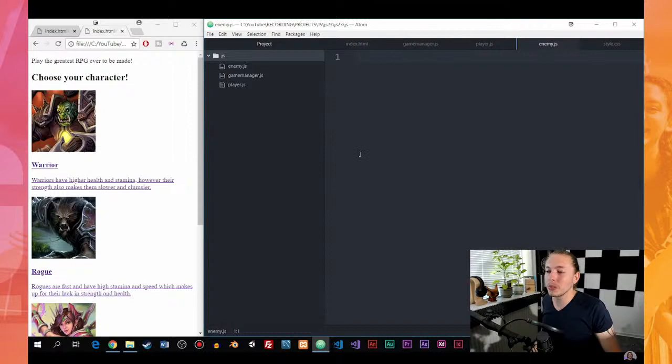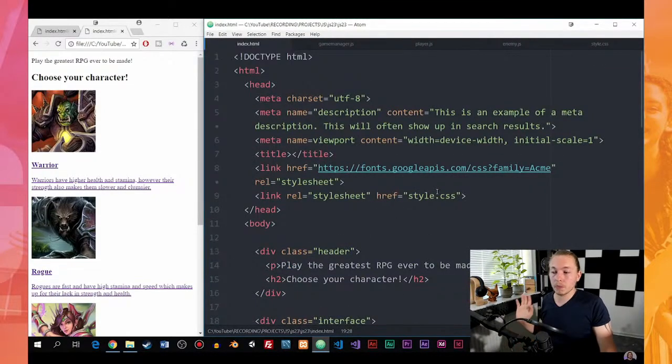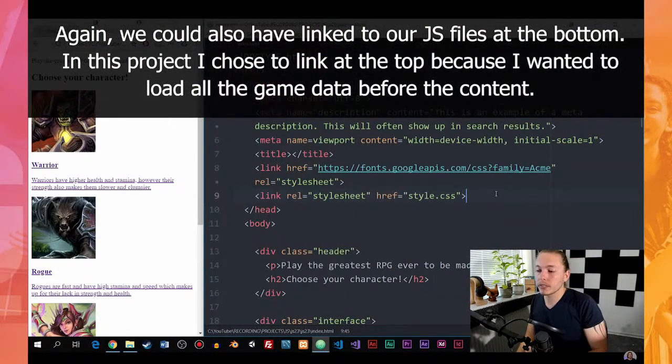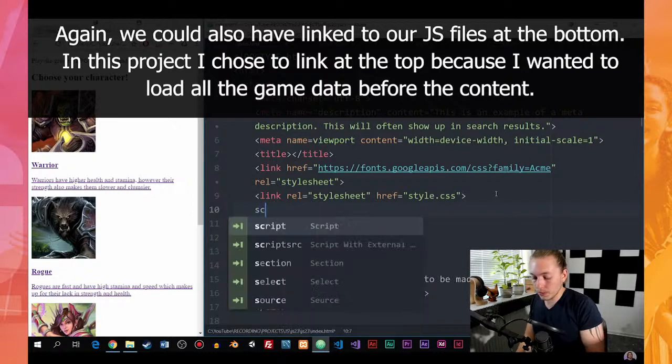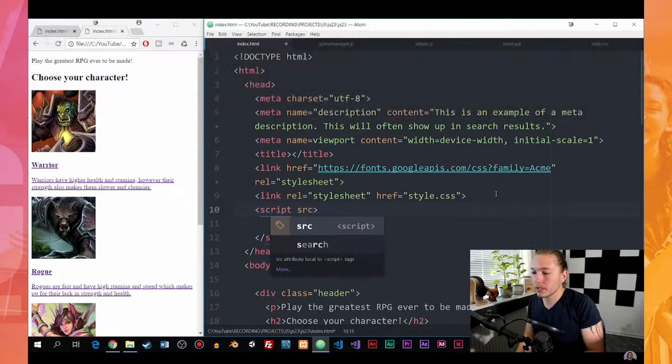So now I'm going to link to these files. I'm going to paste in the JavaScript files we just created at the top here. Right after the style sheet, I'm going to add a script tag with a source that links to the JavaScript folder and the game manager.